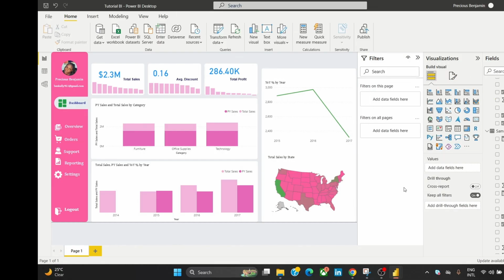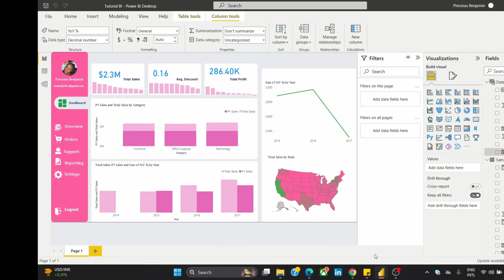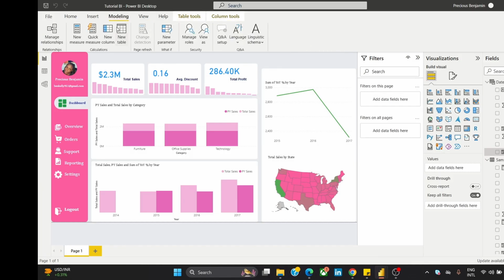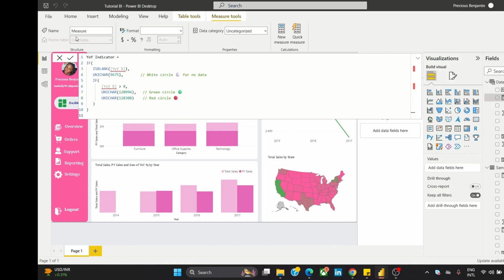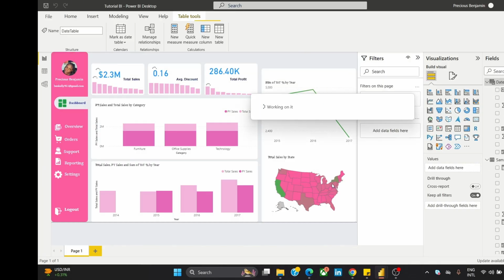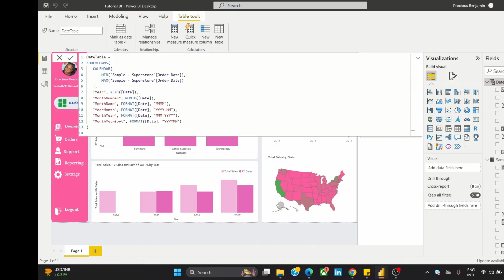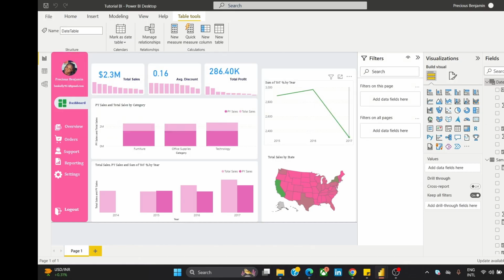Now the next thing I want to do is visualize my YoY indicator. So when we go over to our new measure, let's go to modeling. When we paste the DAX function we copied for our YoY percentage, you see here that it is showing that YoY percentage cannot be found. Now I will tell you the reason why. When we were creating our YoY percentage, we created it as a column and not a measure.